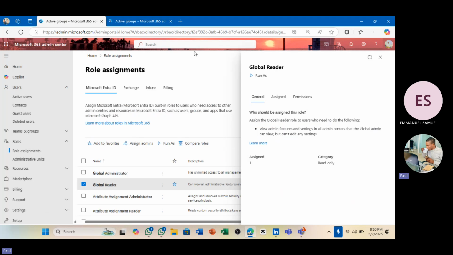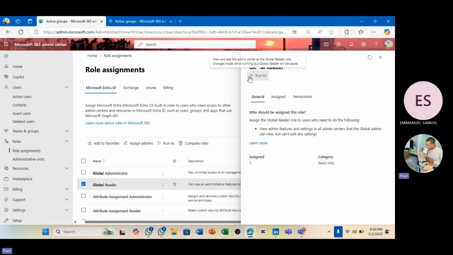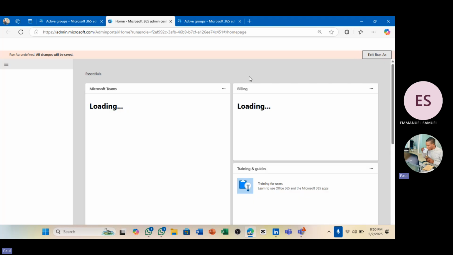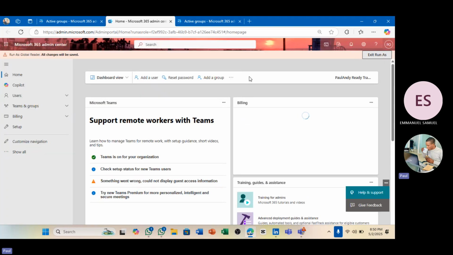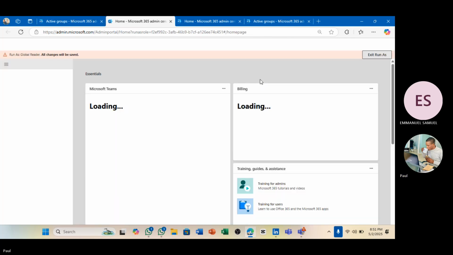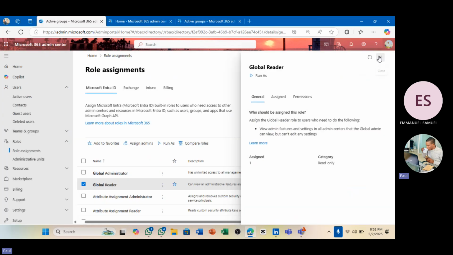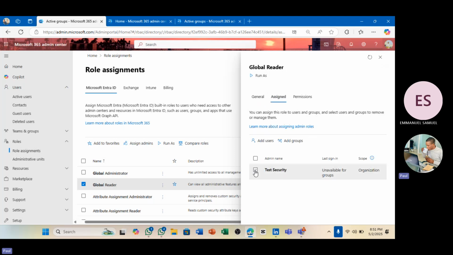So we return back here and you see Run as. Now, if I click on this Run as, this is going to take you to where Microsoft would want you to really understand what the role is about. So in most cases, they want to give you a training on that particular role. Let me just check and click on another one. Not sure why that isn't coming up. So I will do this and remove this guy.